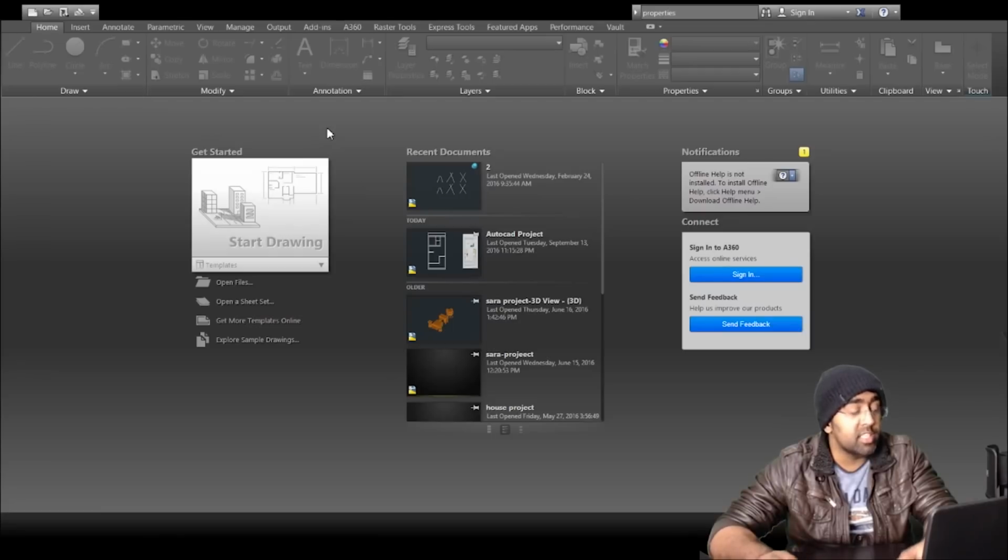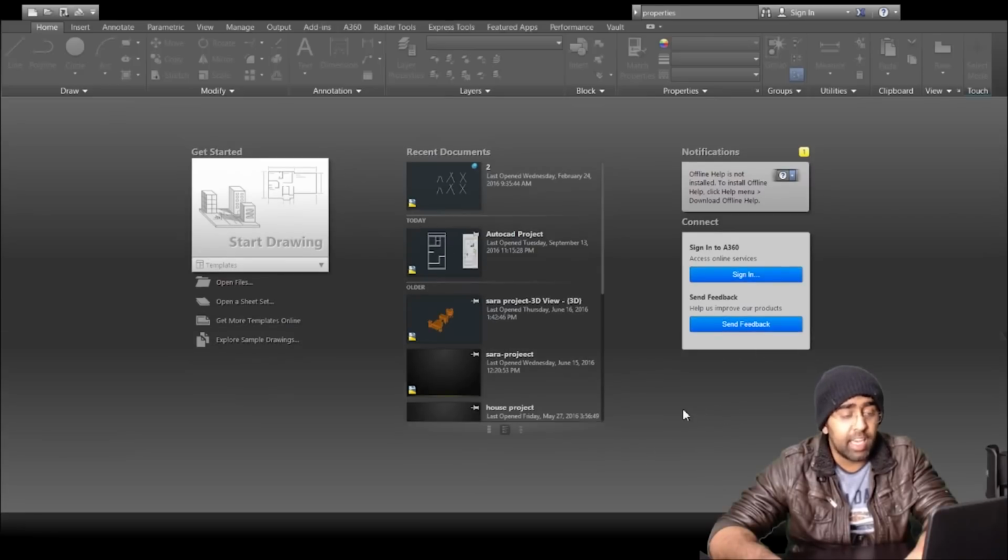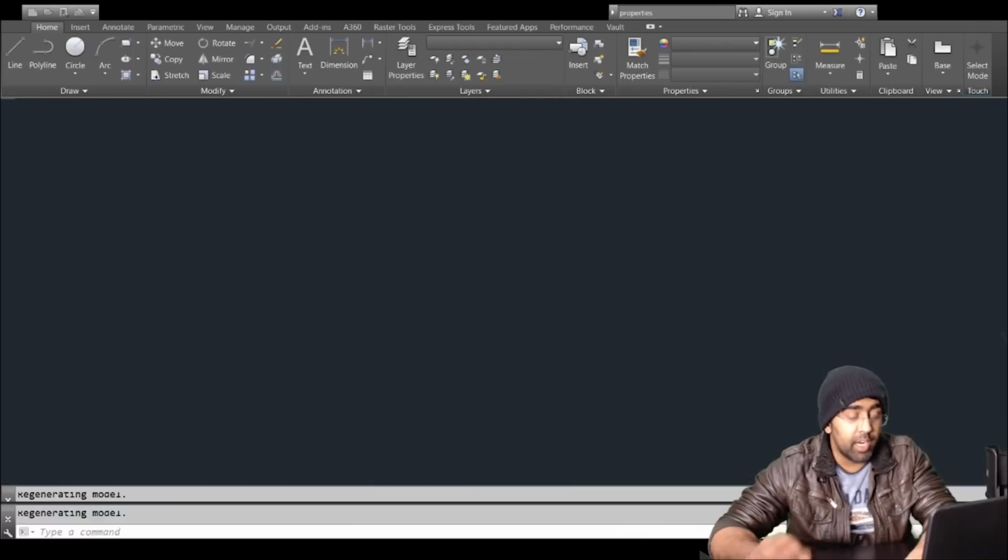So there are two ways that you can start the project. Either you click here, start drawing, or you can go up here and click on new, which will give you this dialog box, and you can select the AutoCAD 3D or AutoCAD ACAD.dwt template. But I prefer to start with start drawing. I've already made a few preset templates as well, but I'm not going to use them, because I will set up the template and show you what I make my AutoCAD look like, and I want to work in that kind of setting. So let's click here and start our drawing.